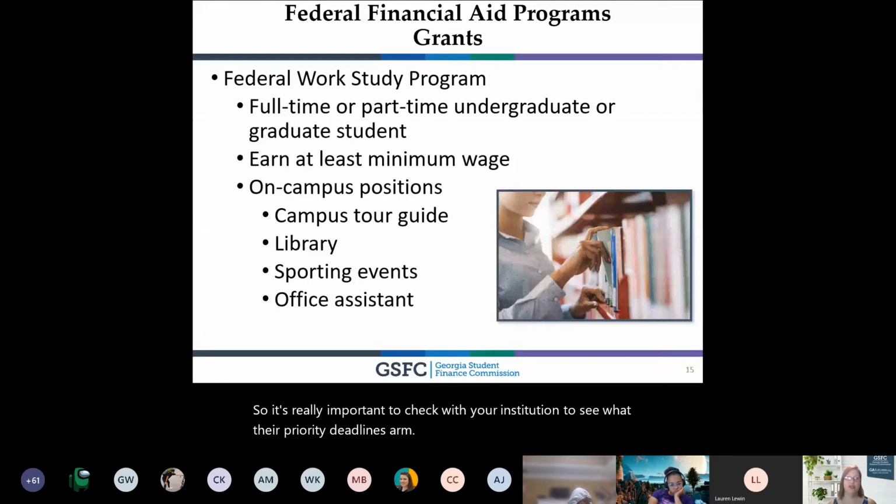Another first come, first serve program is the Federal Work Study Program. And it's typically a part-time job on campus, and I think very useful. It's easy to go to school and then go to the job for 1 hour and then go back to class, those kinds of things. So it's a very nice program to be a part of. And if you're not eligible for the work study program, there are still on-campus jobs that you can use that have that same benefit. So keep an eye out for that as well.